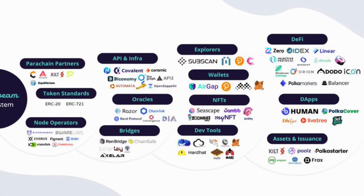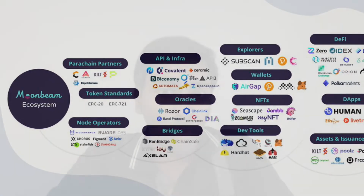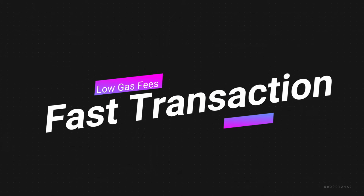And the main focus of Moonbeam is to attract a large community of Ethereum developers to build existing dApps or to build newly compatible dApps on top of the Moonbeam blockchain without any additional complicated requirements. When it comes to accessibility, Moonbeam is making itself more accessible by also integrating with projects like MetaMask, which is already used as a most preferred web wallet for people who use blockchains such as Ethereum, Binance Smart Chain, Polygon, and several other chains. When it comes to accessibility, Moonbeam focuses on providing fast transaction finalities as well as extremely low transaction costs in order to facilitate onboarding of new users to DeFi.